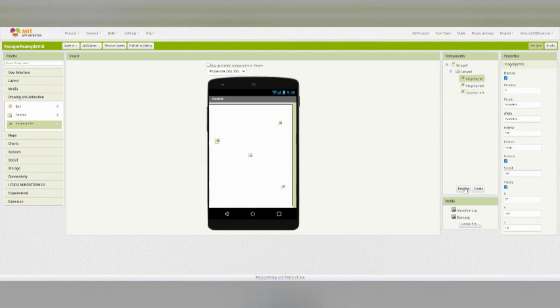And we're going to name them. So the first one's going to be my ghost. That's my character. And then these are going to be doors. Door sprite good. This will be door sprite bad.